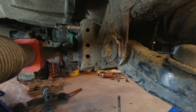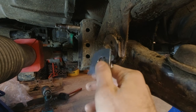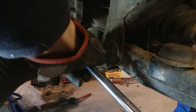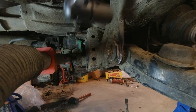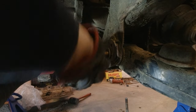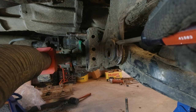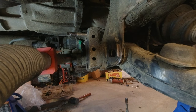Now, as you guys can see here, my rear cams are actually all the way inboard, or pretty close to it. So we're still going to use the A-style plates, or taco tabs, but we're going to flip them so that the hole is all the way inboard. There's the through bolt. There's the cam assembly. All right, now let's see if we can't get the taco tabs in there.